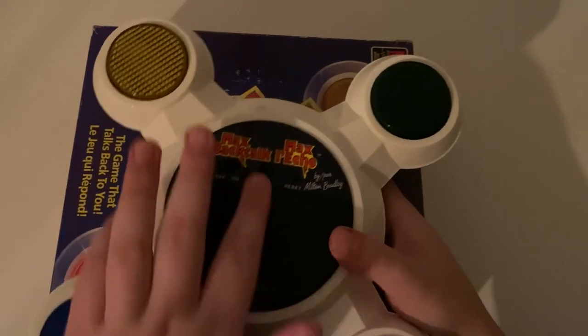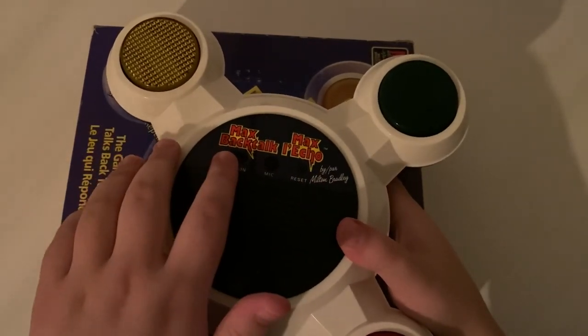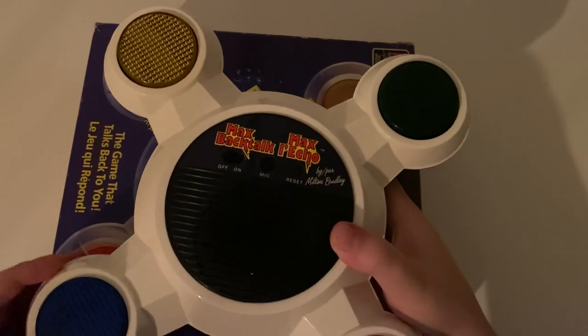Now, you have this giant speaker, or this big speaker here. We have this label here. And over here, we have some controls. We have the on and off switch. And then here, we have a microphone. More on that later. And here, we have a reset game button.